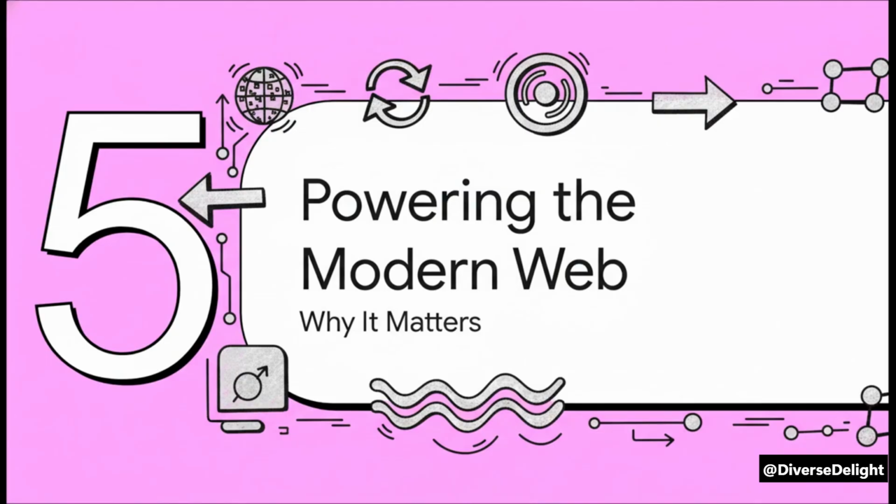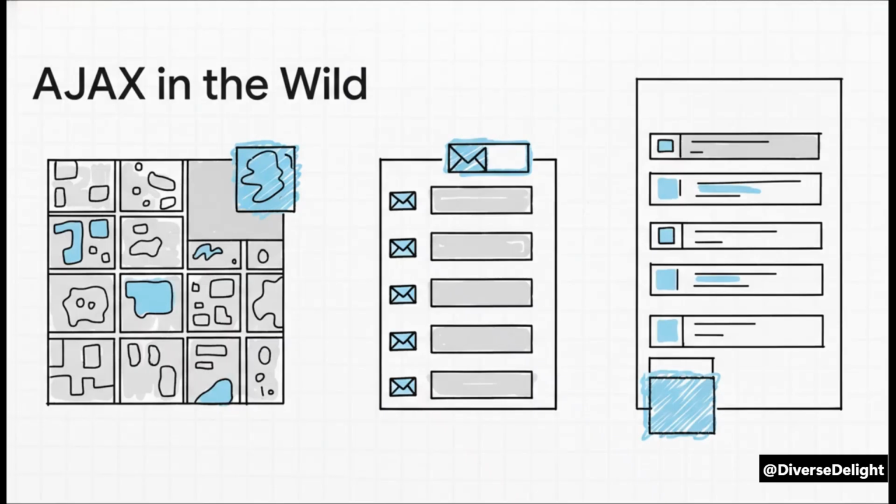So, why are we getting into all this technical stuff? Why does it matter? Well, because this simple-sounding technique is the invisible engine that powers the entire modern web. Seriously, every dynamic, responsive site you love uses it. Just think about it for a second. When you're scrolling around in Google Maps and new parts of the map just fade in seamlessly, that's Ajax. When a new email pops up in Gmail without you hitting refresh, that's Ajax. When you're scrolling on Facebook or YouTube and new videos just magically appear at the bottom, yep, you guessed it, that is all Ajax doing its thing.